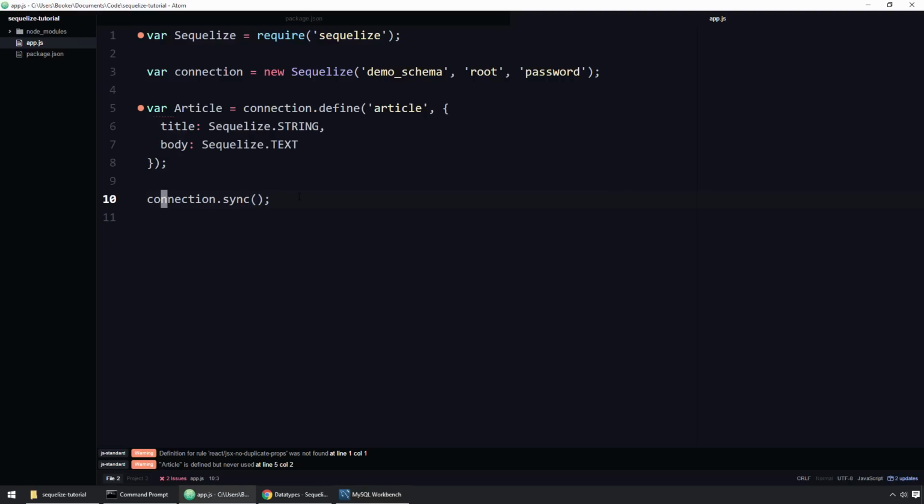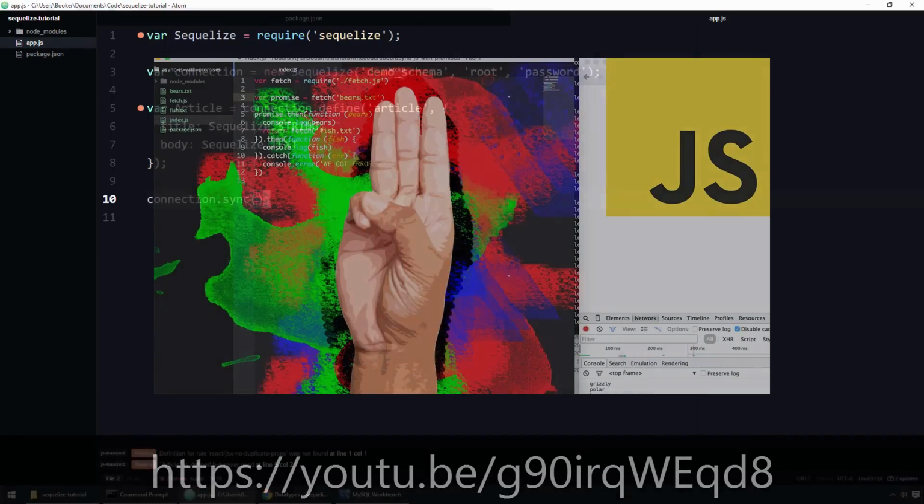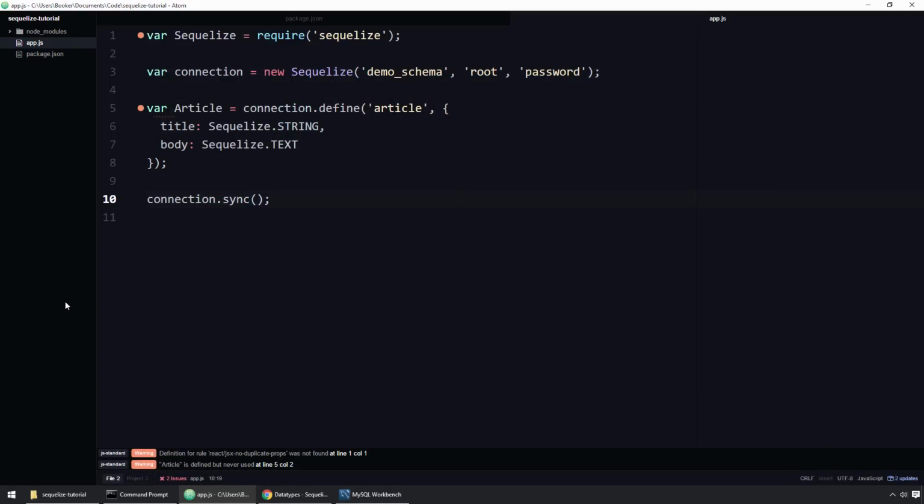Let's change that. Let me start by saying that inserting records into a table using Sequelize is very, very simple. There's only one concept that might be a little bit confusing, which is that I'm going to be using JavaScript promises. If you want to learn more about JavaScript promises before continuing, I highly recommend this video by Kyle Robinson Young. There'll be a link in the description. With that out of the way, I'm going to call then on the promise returned by the synchronize function and pass to the then function a callback.